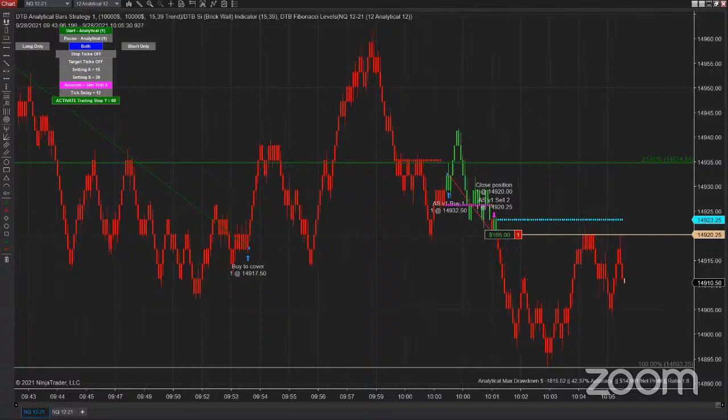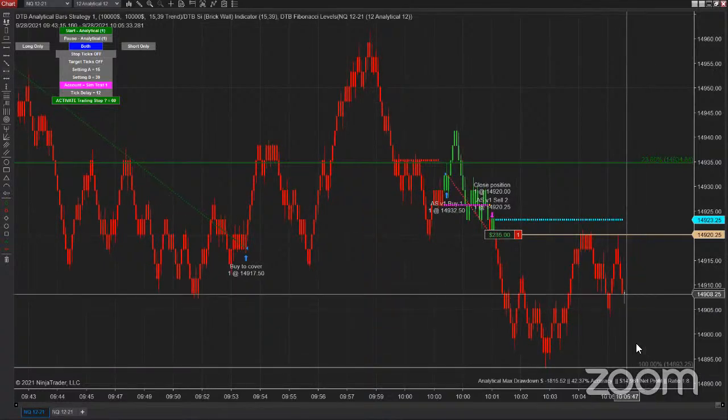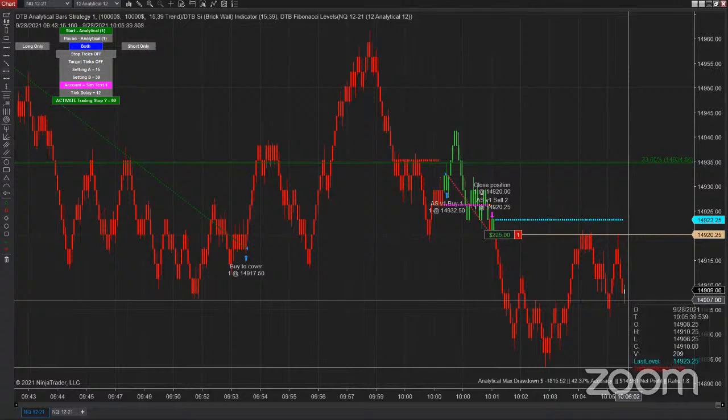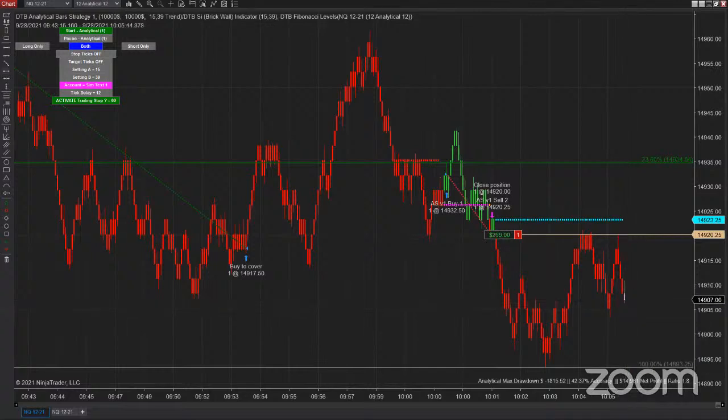Again, we're kind of in no man's land right now because we are between two strong Fibonacci levels. So we're probably going to get a bit of stuffing around at this moment. It's tug of war. Mine's in a buy position, yours is in a sell. All right, well, there we go.